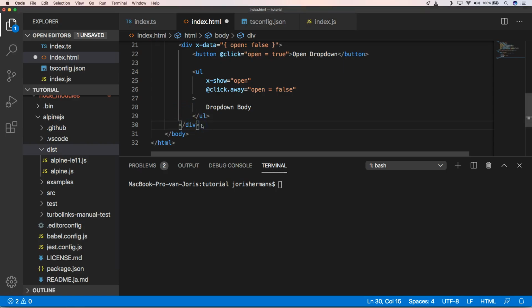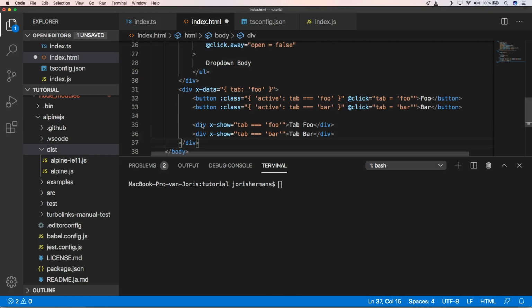So our next example is tabs. So here we say that we have a variable tab which has its initial value foo, and then we have an attribute class where we say that we need to have active as a class on the button when tab equals foo, or it needs to be active on this button when tab equals bar.